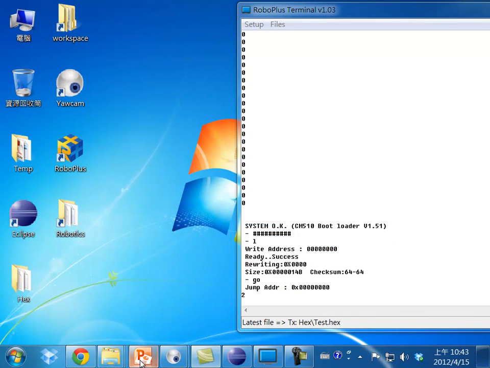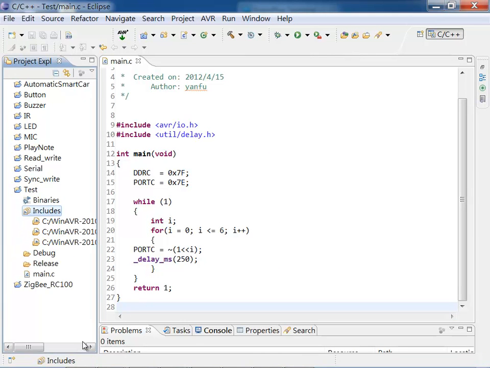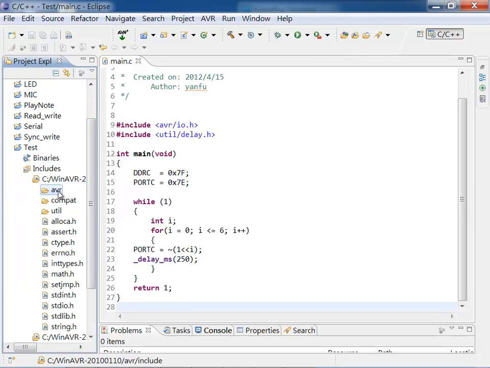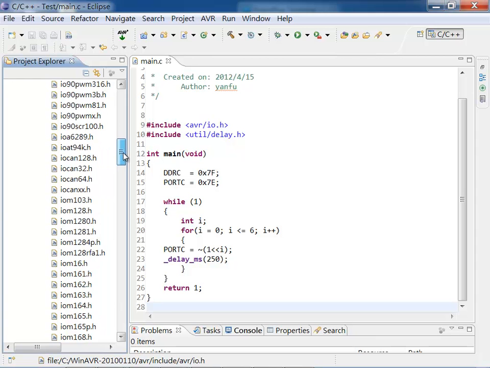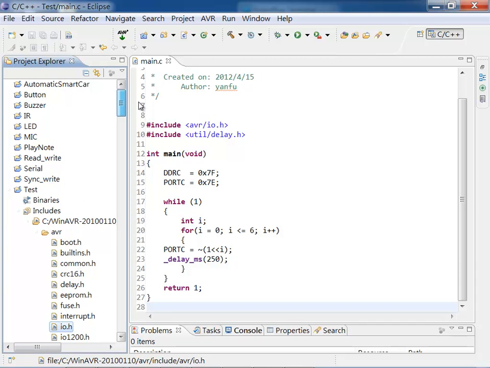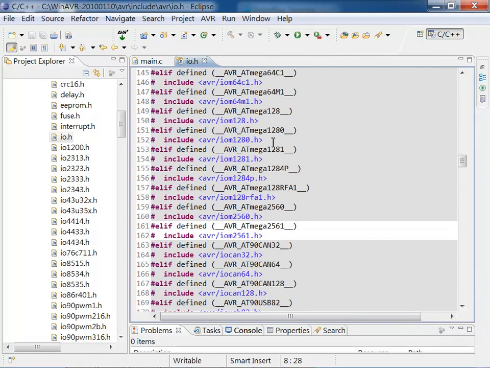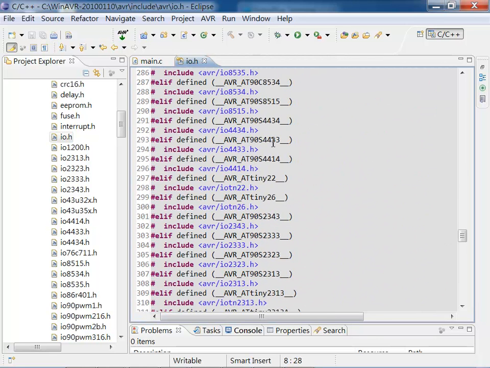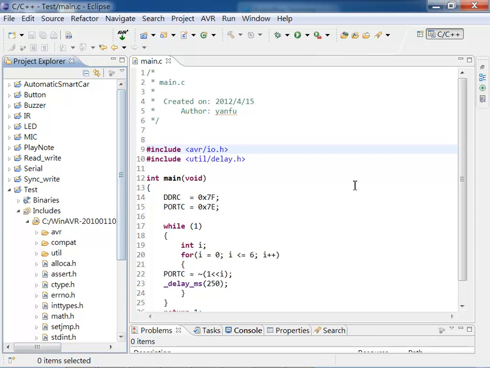Okay, let's go see where the header files are stored. Let's go to Eclipse. So in the test project, there's an includes folder, and that is basically created for you. Here we have some include header files. Click AVR here, and you'll see a lot of header files. We can see io.h, the one that we are using. For different microcontrollers, there is a header file to define the pins of it, so you can read those files. Let's double click it and look into it. Those are all the numbers that are defined for the microcontroller. So every time you need to check what pin is associated with which number, you can go back and read that file.